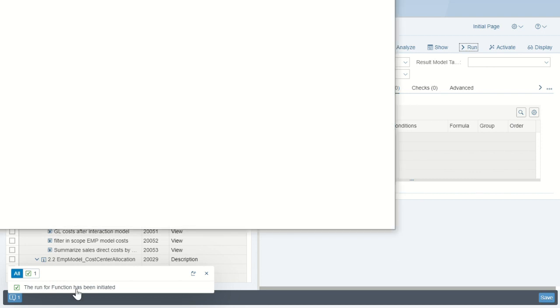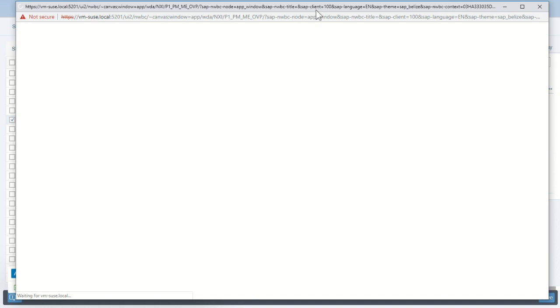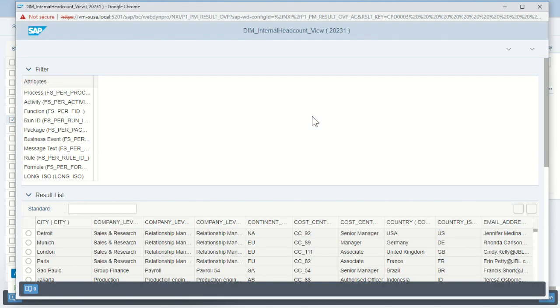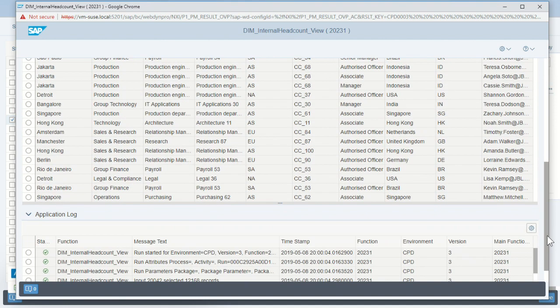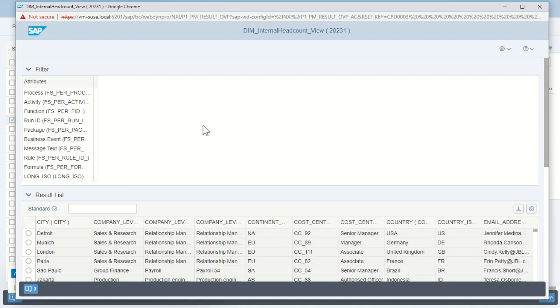It says the run has initiated, and you're going to be presented with something like a table explorer in PCM. It's like a table view. In this table view, you have a filter section, a result list section, and an application log section. In the filter section, you can, of course, filter, but let's see how that works.